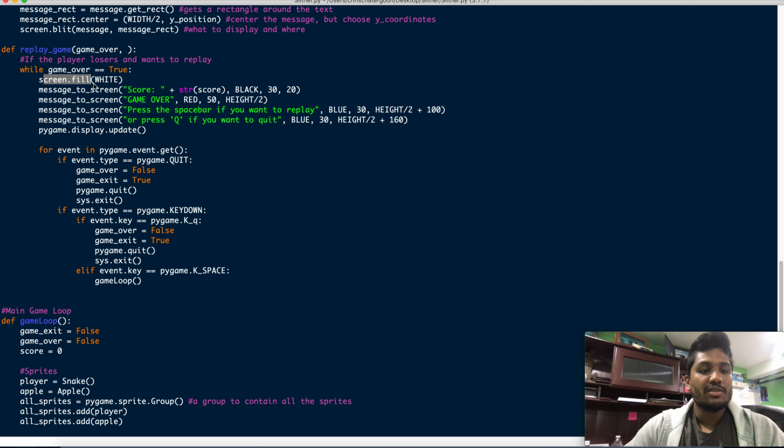Also, as we scroll through this, all of this is fine. Message to screen is a whole different function. Notice here is score. Score was defined down here, so I'm going to just type in score, and we'll fix that later, because we will be eliminating this. What else is there over here? There's a game exit, which was originally okay being inside of this function, so I'm going to just write game exit. Actually, I'm going to change the order of this. I'm going to put game exit here, just a personal preference, and I'm going to put the score here, and then what I'm going to pass in the beginning is a message.